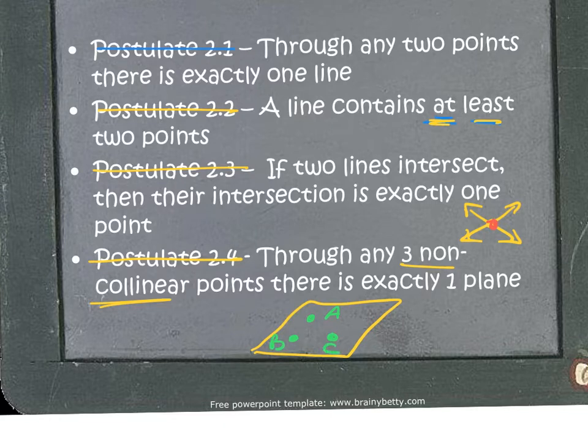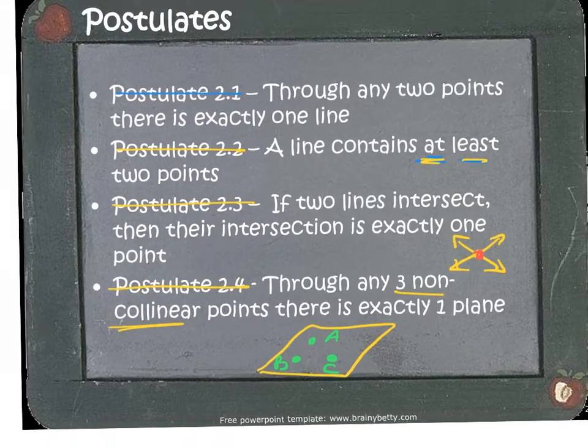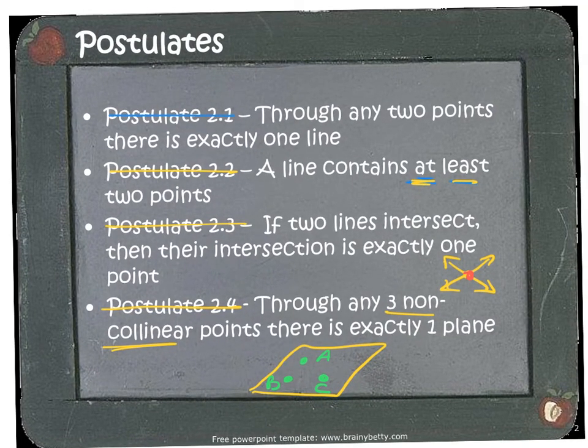Now, postulates, these are things that are determined from a definition or a rule. That's where they come from. So they come from either a definition or a rule. We've got 3 more on the next slide.